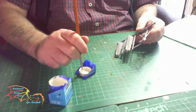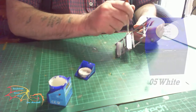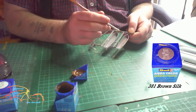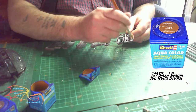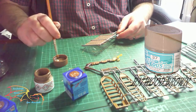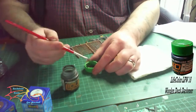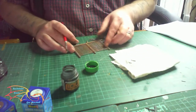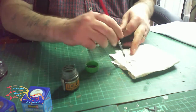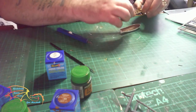Now it's on to the lifeboats. First I'm painting the bottoms with Revell Aqua Color 05 White - there are about five or six bolts to paint and you'll probably need a couple of coats. For the inside it's Revell Aqua Color 381 Brown Silk; for the framework it's 382 Wood Brown. Then one solid color all over: Mr. Hobby 37 Wood Brown for the oars. Back to the framework it's Life Color LP19 Wood Deck Shadow for the wood effect, and for the oars it's Life Color LPW18 Wood Deck Darkener. Using a stipple brush with excess paint wiped off gives a dark grainy effect. Construction is simple: put the oars on first, then fit the framework on top of the boat.